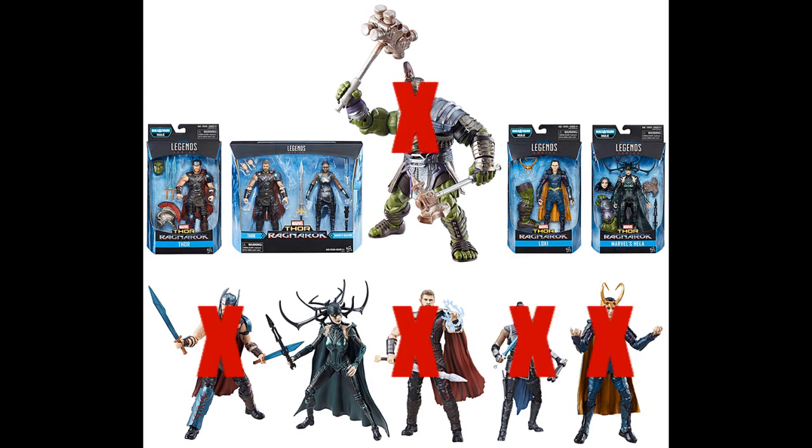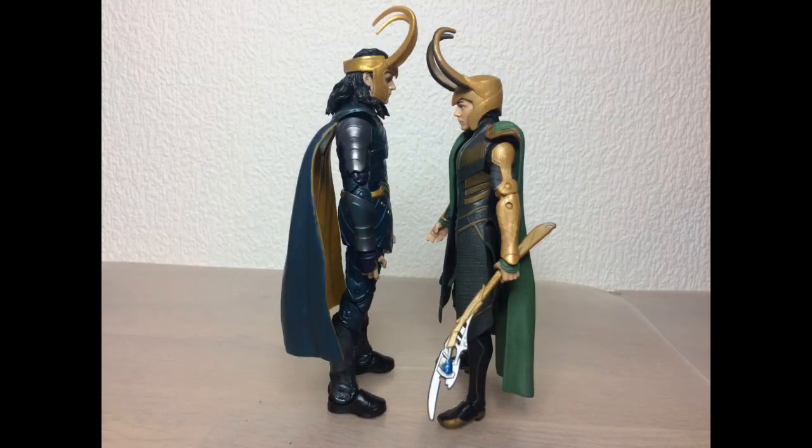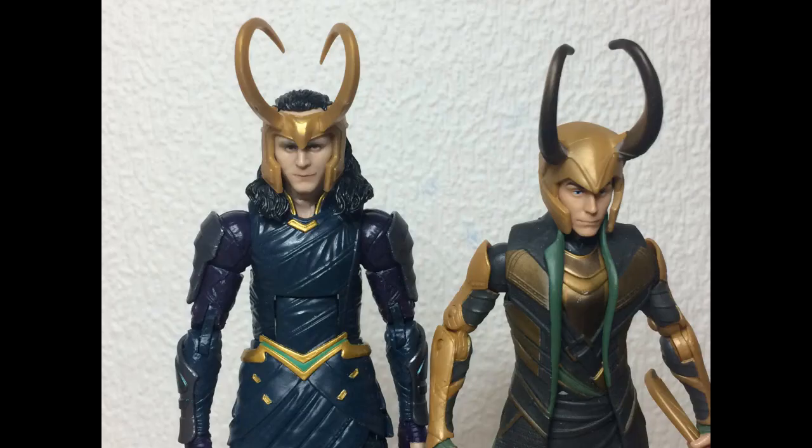Hela, on the other hand, looks incredible and looks like she'll be part of the surprisingly small group that is the good MCU Villains Club. So since I don't like Loki's design and already have the Avengers version, then why did I buy him? Because Hasbro has in recent years upped their sculpts dramatically, and now they're even going into Japanese import figure face printing technology, meaning the face paint will be more consistent and also more detailed as a whole.